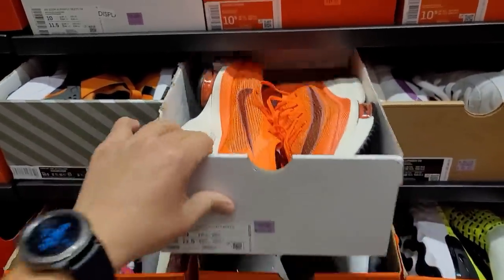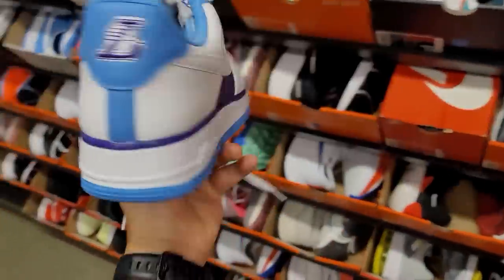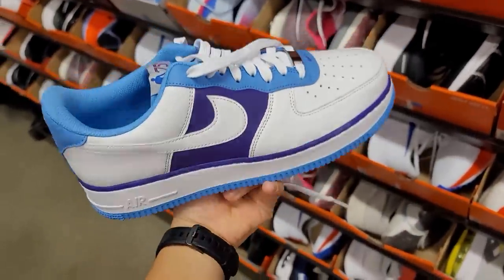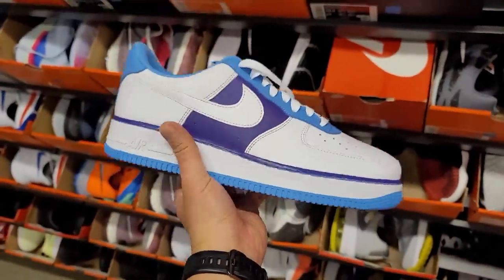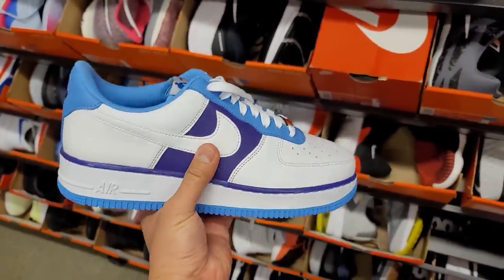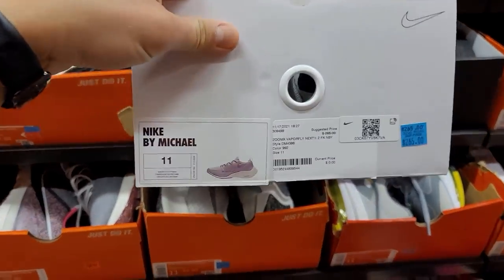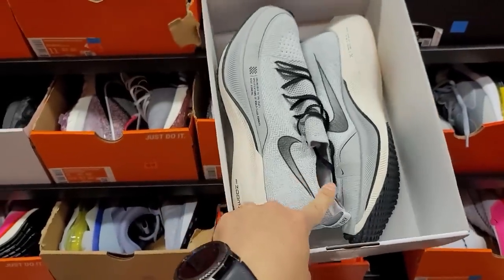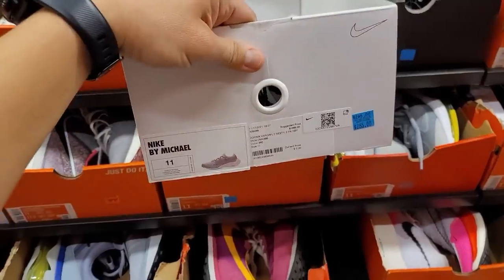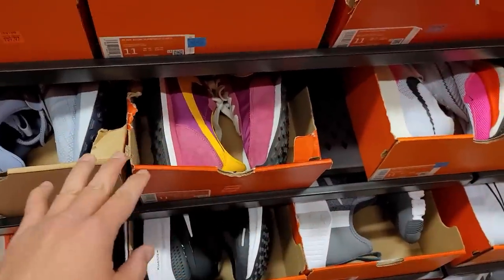Other Alpha Fly Next Percents going for retail at $130 - maybe this is one of the newer levels. Got some more Air Force Ones at $110 - interesting, different colors on each side. One of the NBA 75th Anniversary ones, the Lakers one. Got some in size 11s. Vapor Fly Next Percent - this is a Nike By You. Too bad this wasn't at the clearance center because it'd be hella cheap - $262.50 at regular price.